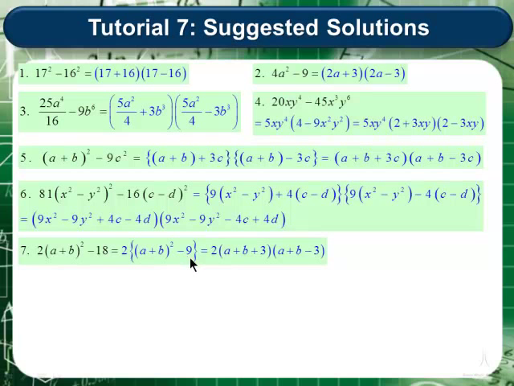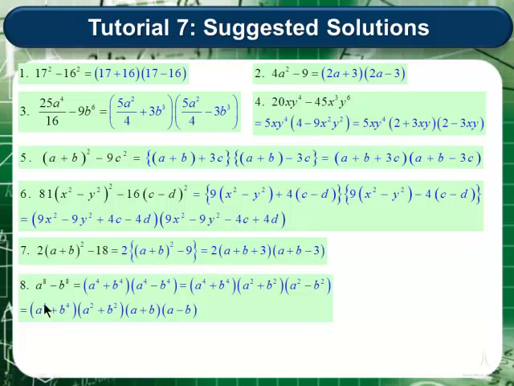And if we apply the technique, we have 2 times in brackets then a plus b plus 3, and then a plus b minus 3. Remember, the a plus b is just from the bracket in both cases, the first term from this difference of two squares in this case.